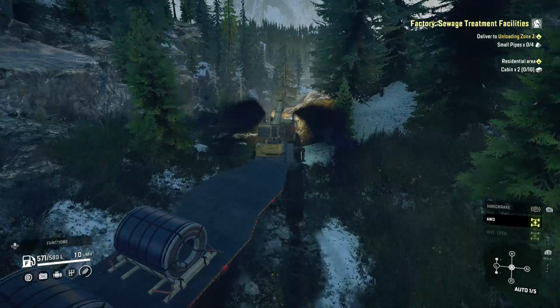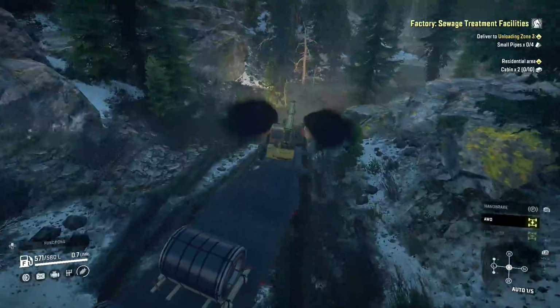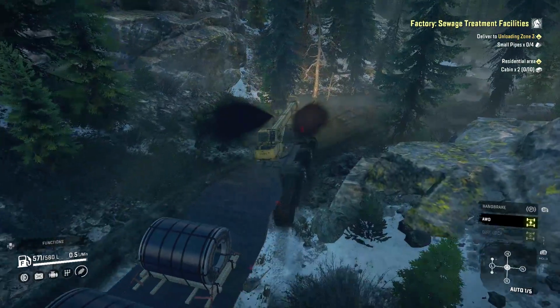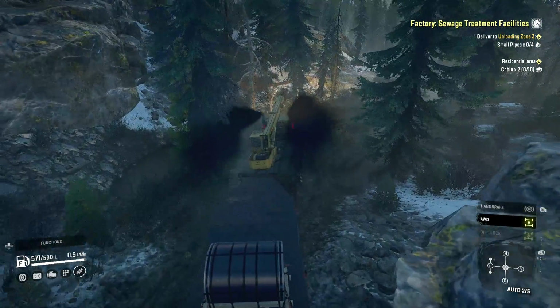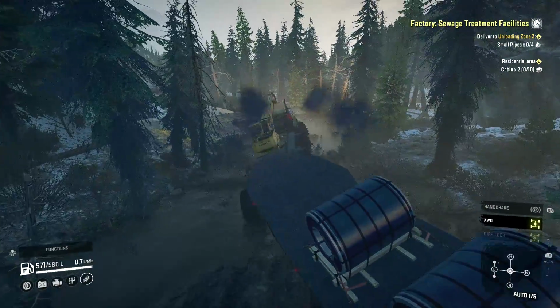Hard enough to run through here when you can see where you're going. Whoop.